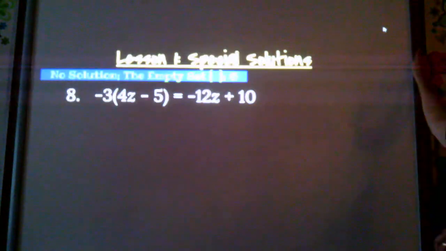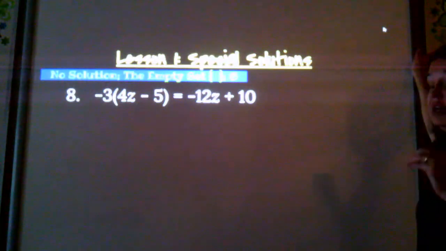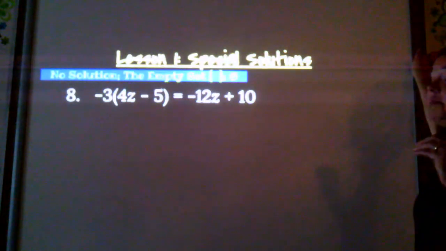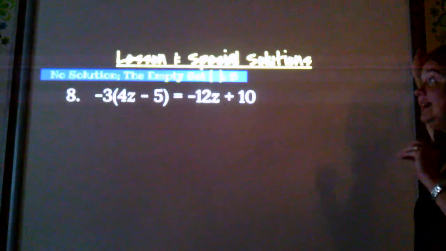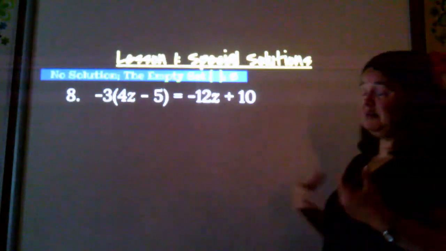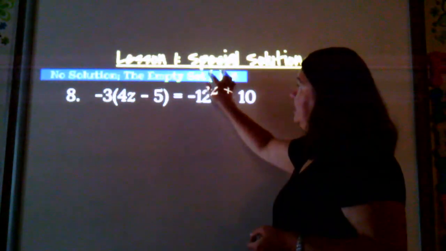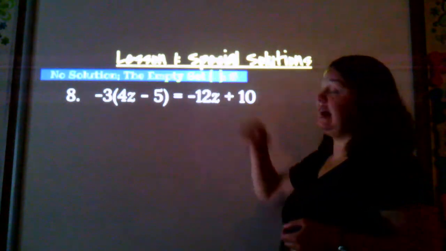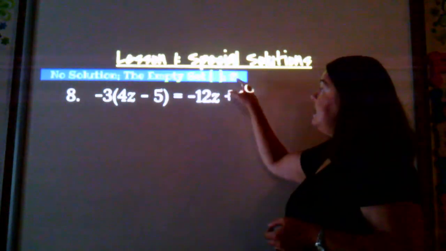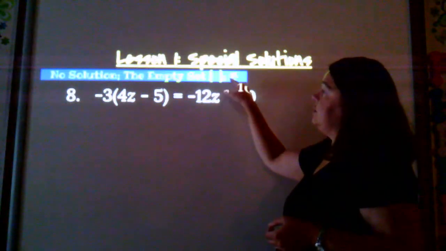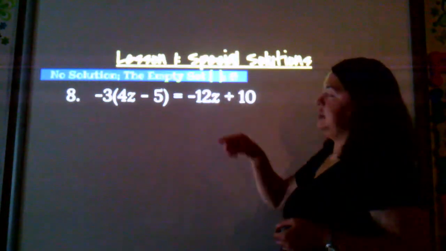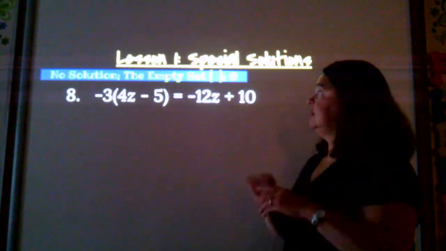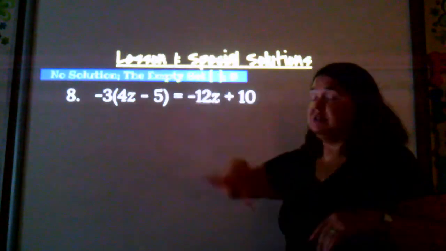Now, in this one, I've already shown you, it has no solution. The ACT likes to call that the empty set. Means no solution. And this is the symbol for the empty set where you have two of these curly braces and there's nothing inside. This is another symbol. This is the null symbol. It's like a circle with a line through it, almost like don't do this. So all of that means no solution.